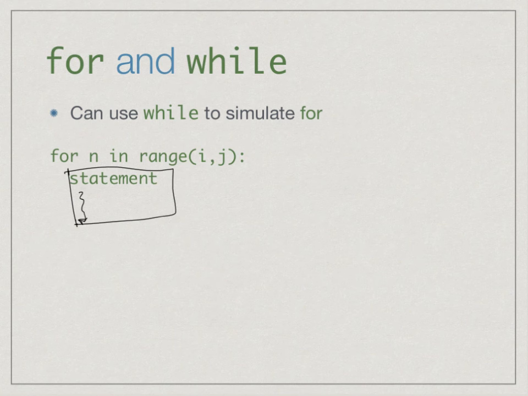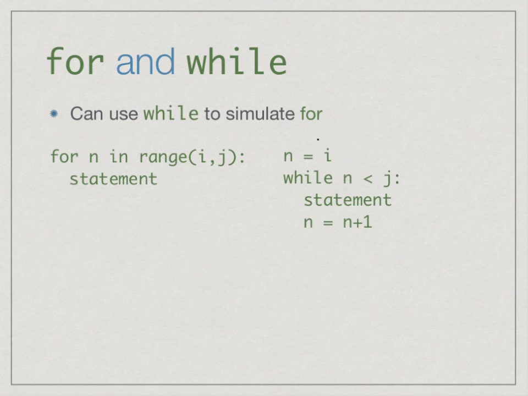If we want to do this without a for, we could do it with a while as follows. We initialize, so this says that the first value of n is i. And so long as n doesn't cross j, you execute the exact same statement, and you increment n. So it comes back here and you check again; you get i plus 1, i plus 2, and when you reach j minus 1, the next time it will be j and it will exit. So we have a range in the for; we can just set up a counter, manually increment the counter and check the counter value against the upper bound in the while.